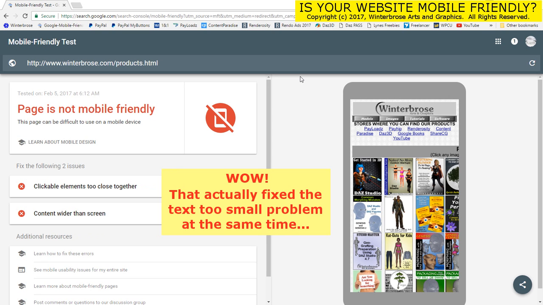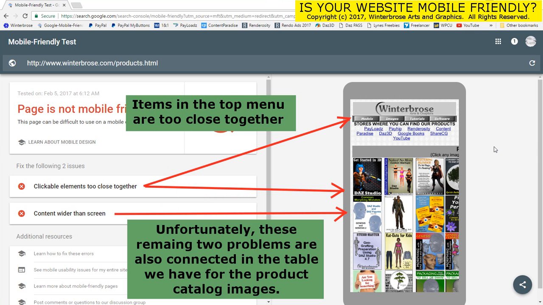It might fix it for you too, so that'd be a great thing. So we'll go ahead and move on to our next 2 problems: the clickable elements too close together and content wider than screen. Now you can see here, on our menu bar at the top, the models, images, tutorials, and software buttons we put up there were a little too close together. Google didn't like that. It's because on smaller devices, like a small smartphone, your fingers are quite large compared to how big the screen is. So they think that if it's too close you might accidentally hit the wrong button. So they want you to space them out just a little bit.